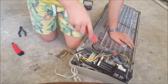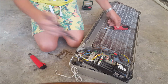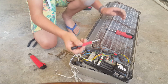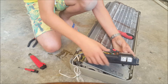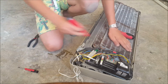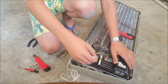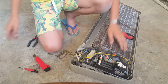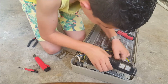So, I'm going to remove these channel connectors here. I don't have a magnet here, it would be useful. Wait, let me see. I have this magnetic screwdriver, which will help me. Wait, actually, this isn't the compressor. This is the transformer. Maybe I'll make a video on how to turn it into something. And here's the other part of the cable. As you can see, this is the data cable. That's useful, although I don't have a use for it for now.